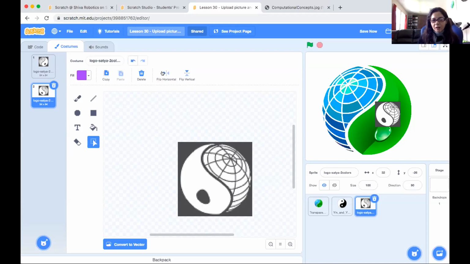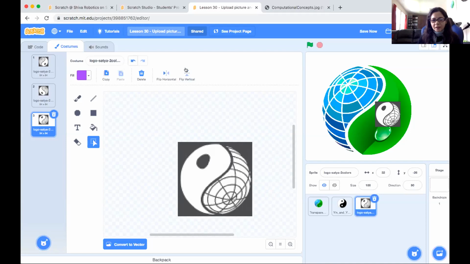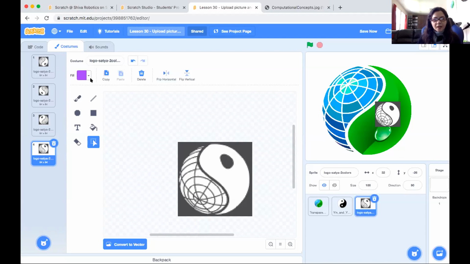Like if I do this, I'm going to flip it horizontally, then I'm going to duplicate again, and I'm going to flip it vertically. And then I'm going to duplicate again, and I'm going to flip it horizontally again. So in this case, you can see I have 4 costumes that show the 4 positions, and that is precisely what I created to my first sprite.